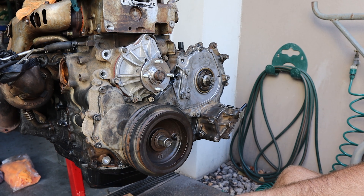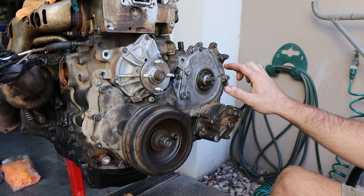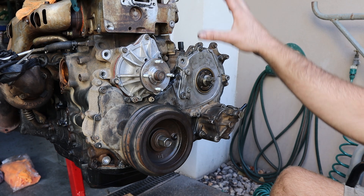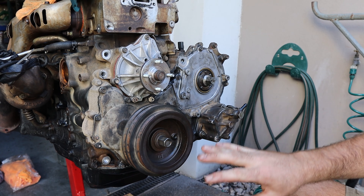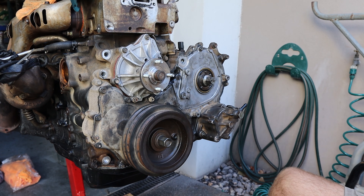Now that I'm not sending this to the engine shop anymore, this is loosely assembled but I've got to take it all apart, make sure the timing is right in the timing gears, then replace the seals while I'm at it and build it back up and get all the timing sorted. This will come apart pretty easily because I've already taken it apart once. When I put it back together, I didn't time it because I knew the engine shop would have to pull it apart again. But now that that's not happening, I've got to set the timing correctly. I'll show you how to do that.